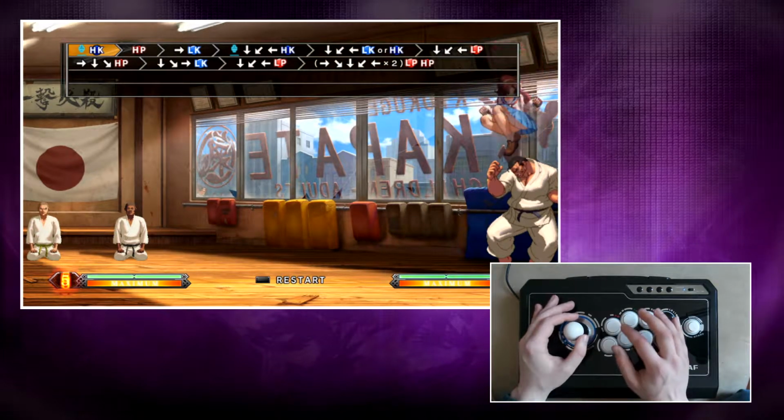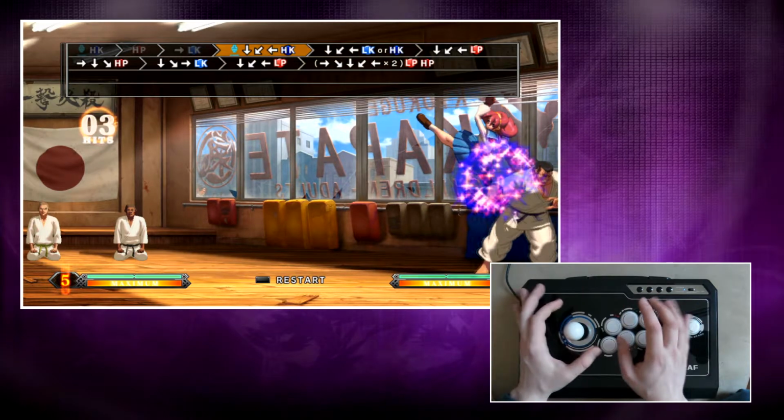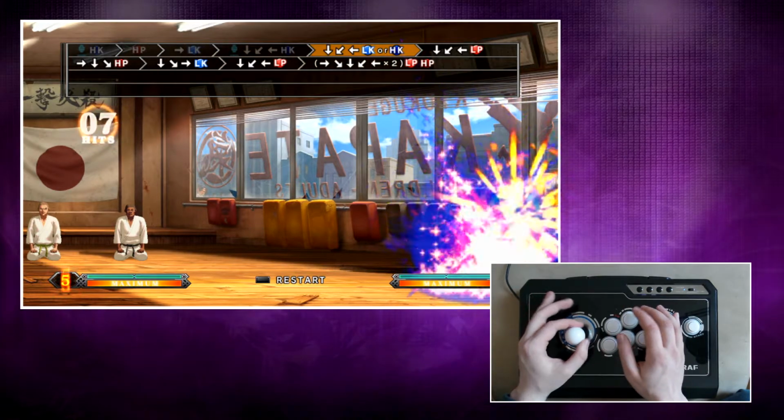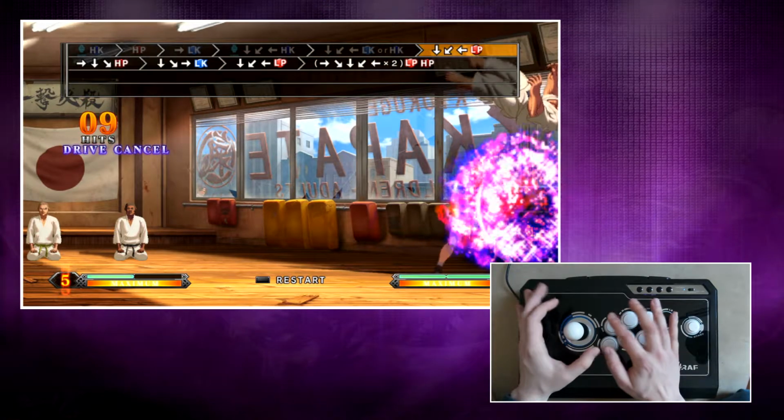Jump heavy kick, heavy punch forward light kick in quick succession. While still in the air, cancel into quarter circle backwards heavy kick. And when the actual kick connects, cancel into quarter circle backwards light kick. This will activate the reflector, which will send the opponent in the air.